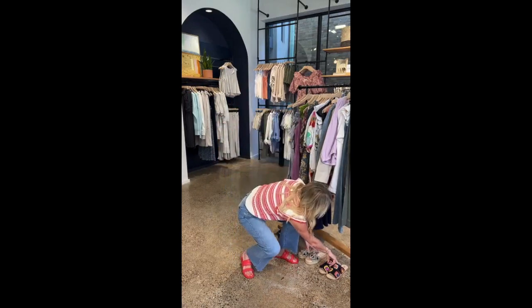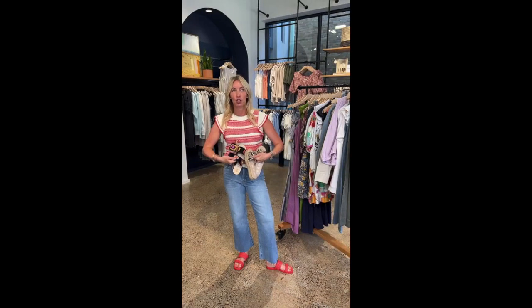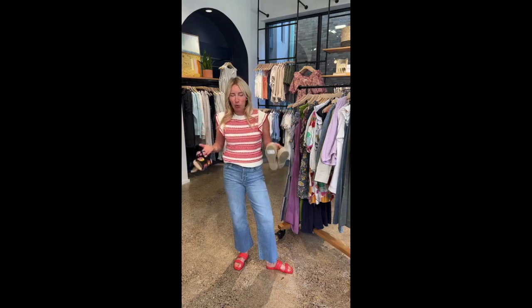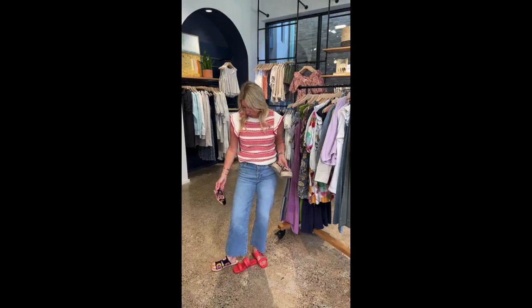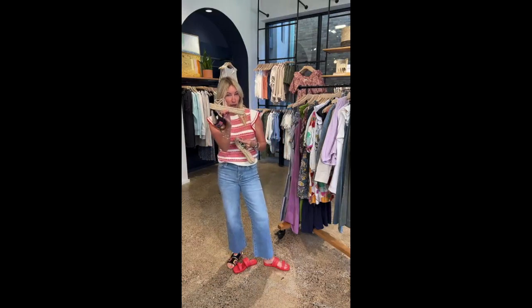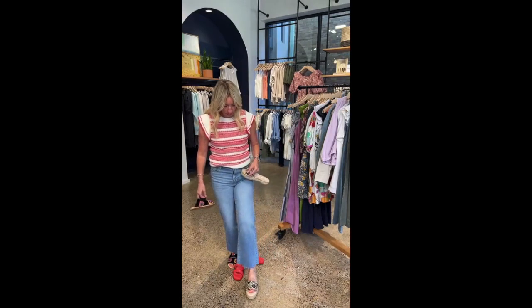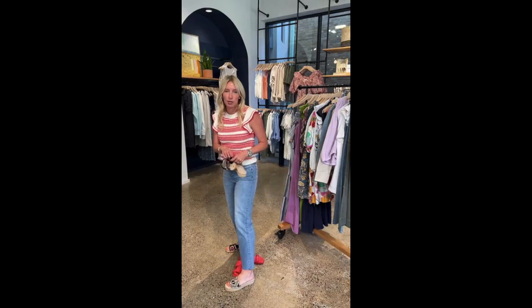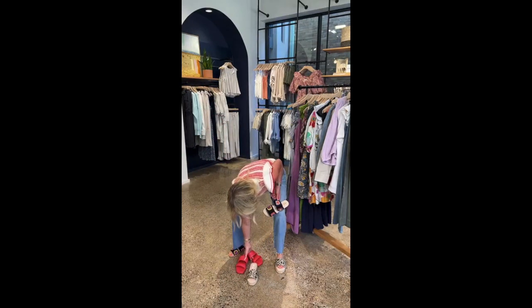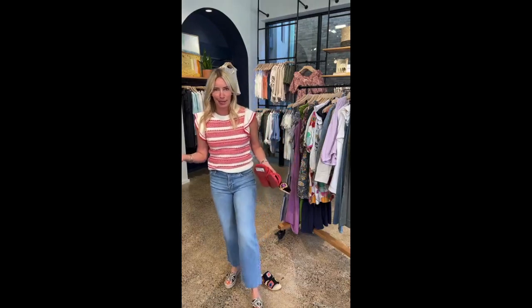Last but not least, we talked about my fun flat shoe and how a pop of color does the body good — Manadi is finally here, and this is the statement slide. What we love about these shoes: number one, the craftsmanship and detail is so darn fun. Number two, they're really an outfit maker. This little crochet number is so easy. I also love this little bit more of a wedge espadrille — it pops you up just a little bit, and in that black and white neutral it's a little pattern but not so much that you can't wear it all the time. Really great options, and you might as well snag them while they're on sale.